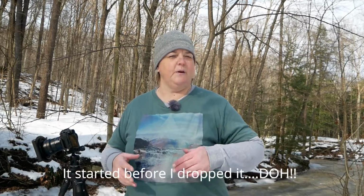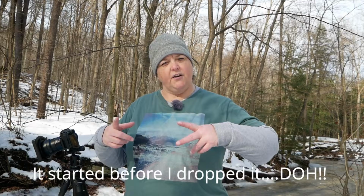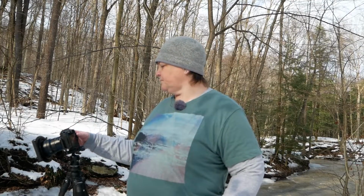The reason I'm manually focusing is because I'm having issues with the focusing in my camera right now. For some odd reason, when I focus, let off the shutter button, it shifts, and I'm not sure why. But I'm manually focusing. I've taken some images and they look fantastic. I'm just waiting for that sun to go back behind that cloud.